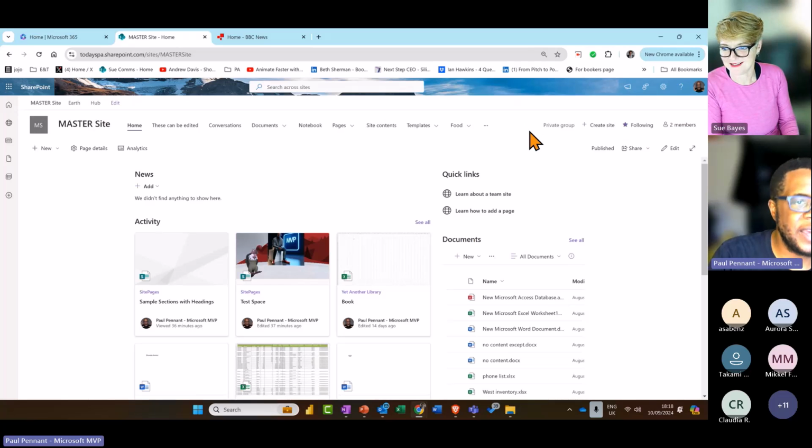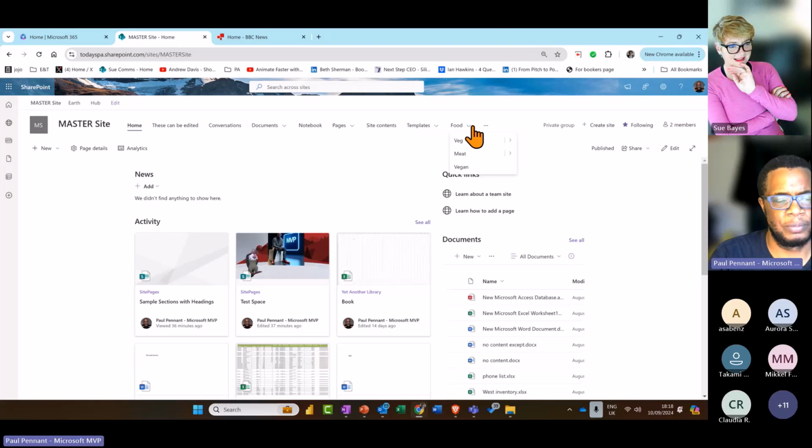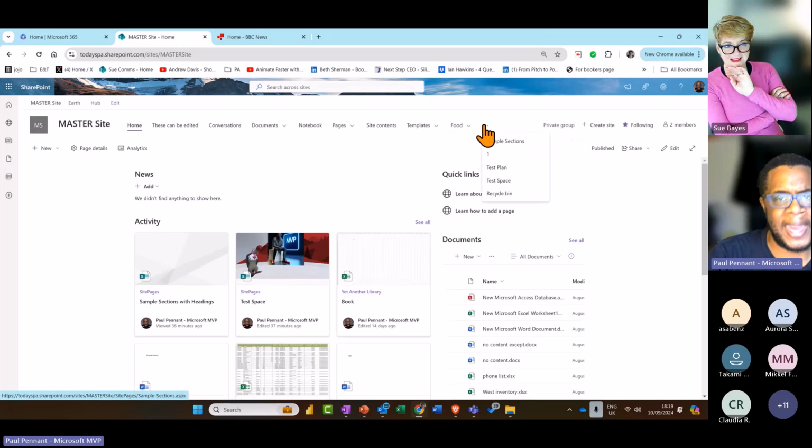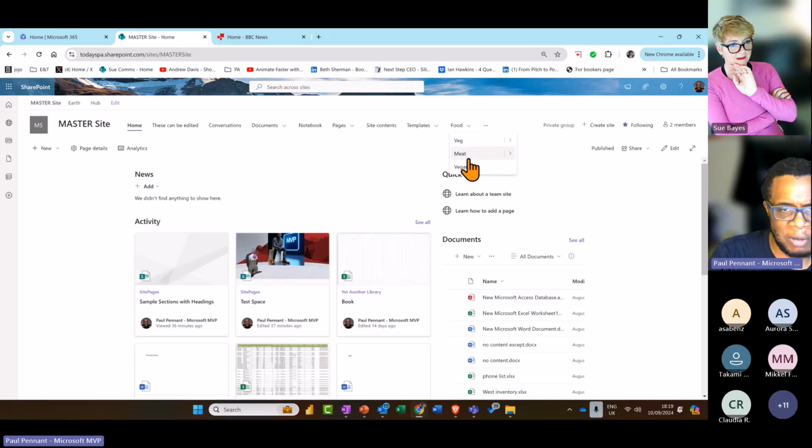Now, when we do this, if I click on pages, templates, food. So I've got this section called food. I click on it and it takes me to veg. And then these are separate pages. Yes, I've used emojis for pages just to make it more interesting. So can you see my menu there? Yeah, so if you click on food and click on vegan, what does that do? Take you to another page then? If I click on vegan, that's just a label. If I go to meat, so these are labels. If I go onto this, it will take me to the page.